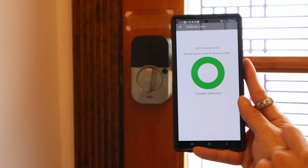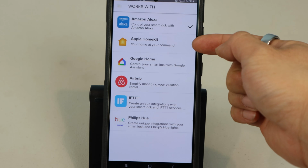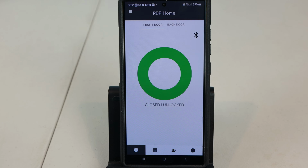In the app, you can quickly lock and unlock the door by tapping the button in the middle. Enable voice commands via Alexa. Alexa, lock front door. Locking. Hang on.